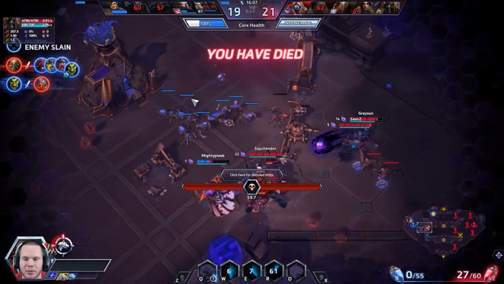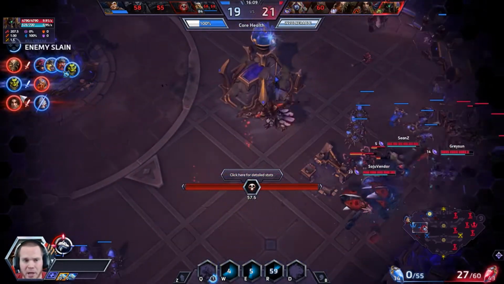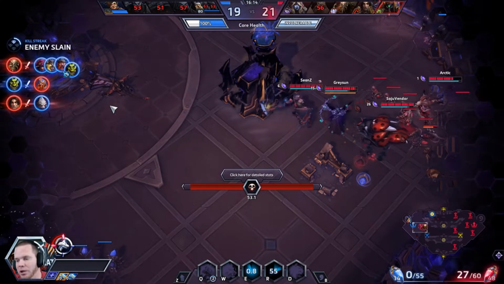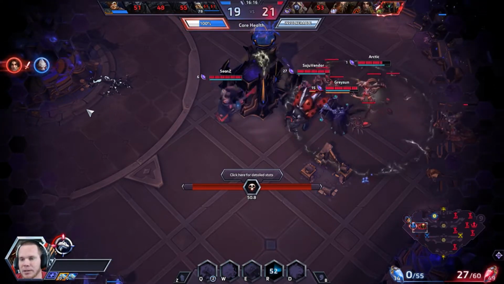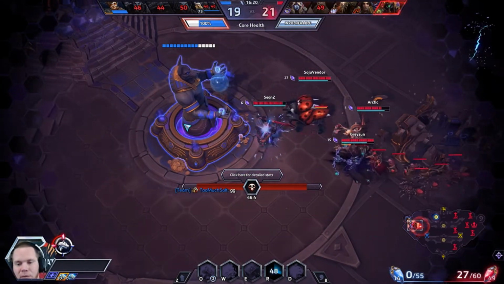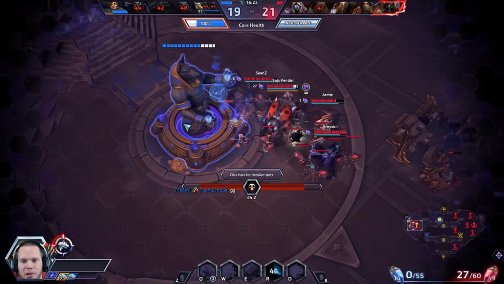Well, we killed Falstad at least, but with Mephisto being able to hit R and us having the Vikings, it's going to chain no matter what. So he is able to get us to die there. So not too much that we could do in that situation. Damn.